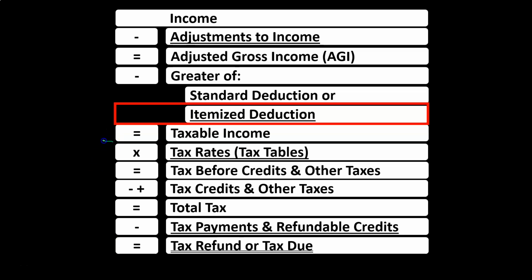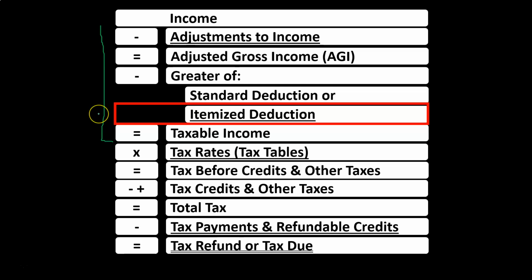We're going to be up top focusing in on the income statement half of things, remembering that we can break our deductions into above the line deductions up here, and below the line deductions down here, the below the line deductions being the greater of either the standard deduction or the itemized deductions. We're focusing here on the itemized deductions, remembering that we only get a benefit from them if they exceed the threshold of the standard deduction, which will vary depending on filing status.